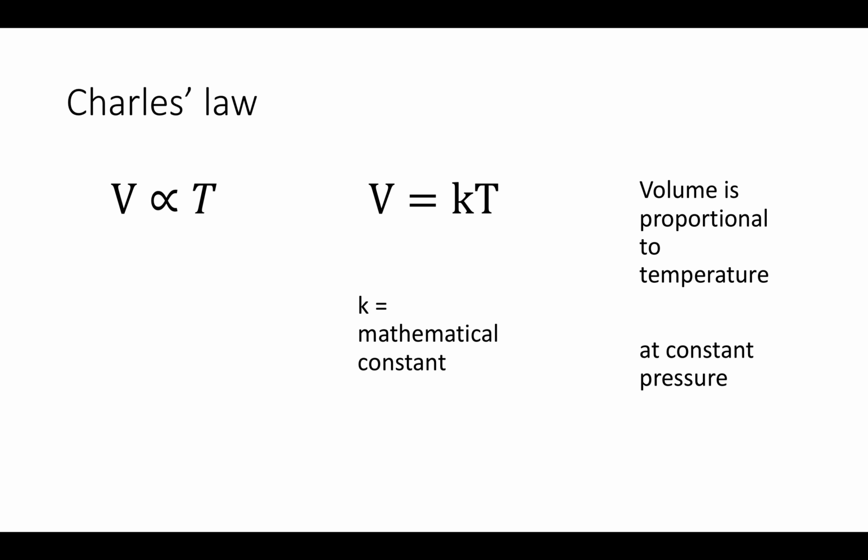First of all, just to use Charles' law, volume is proportional to temperature. What do I mean by constant? Well, constant is where we make the relationship direct by using a fudge factor or a constant. So V isn't just proportional to T, V equals KT when I put in my mathematical constant K. That constant is sort of like how pi works in circles. Doesn't matter what the size of the circle is, pi is always the number in there that makes it work. That's what our constant is.